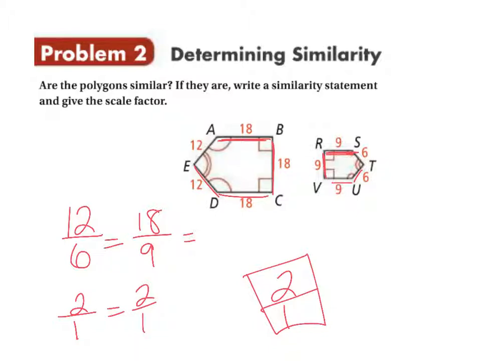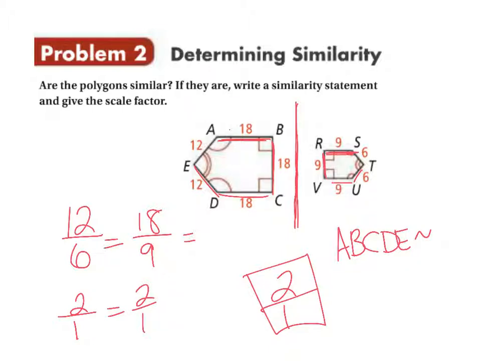All right, and then the last thing they want us to do is write a similarity statement. We got the scale factor part, but you're just supposed to put these in the right order. So in the first one, I guess I'll start with A, and then B, C, D, E. You have to wrap around the figure, which works nicely there, is similar to, and you have to figure out what A would correspond to, and then what B would correspond to. So again, I'm looking at this as though it just flipped over, like this line of reflection right here. It reflected and flipped over that.